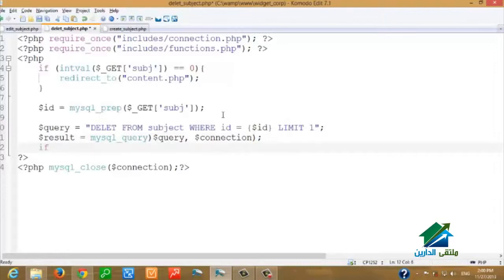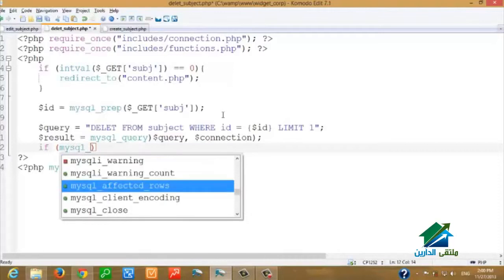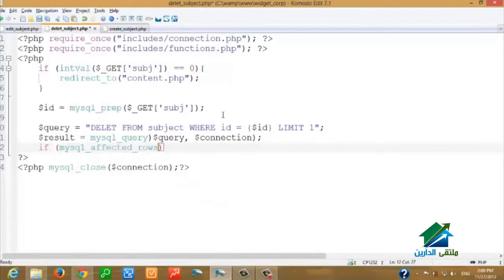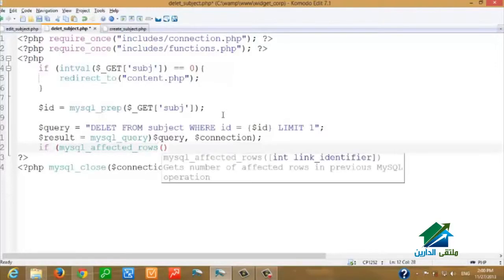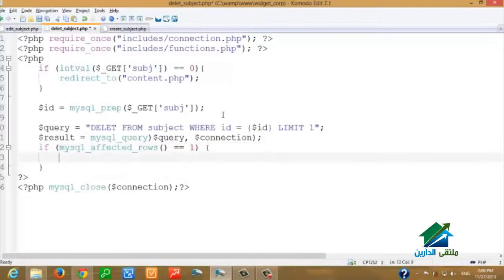And we will say if the MySQL underscore affected rows, yes, open and ending parentheses are equals to 1, so we will perform the redirect to, yes, and we will set content.php.